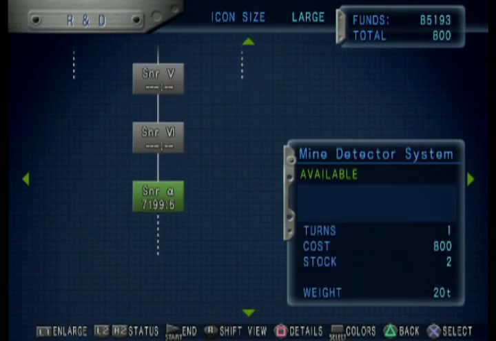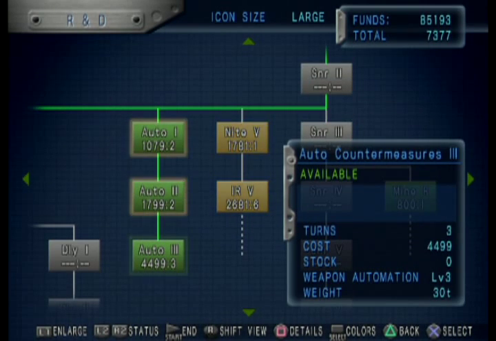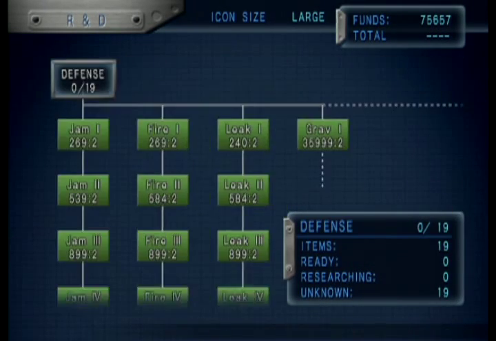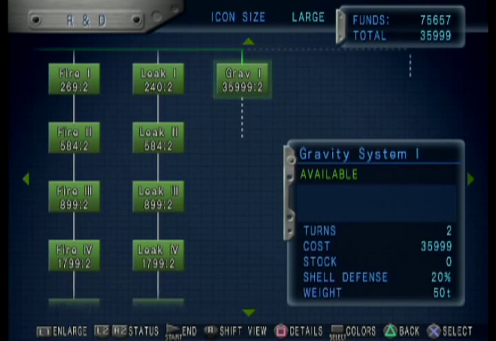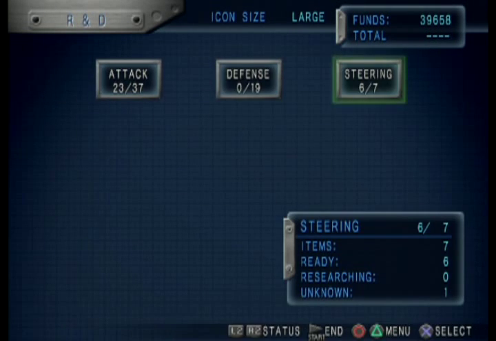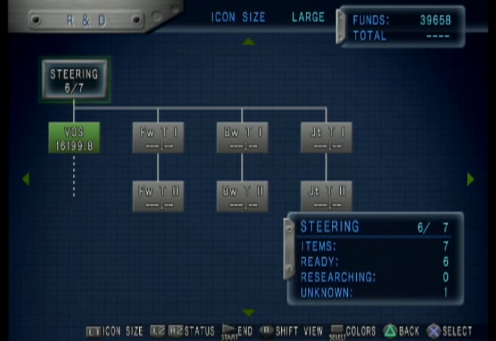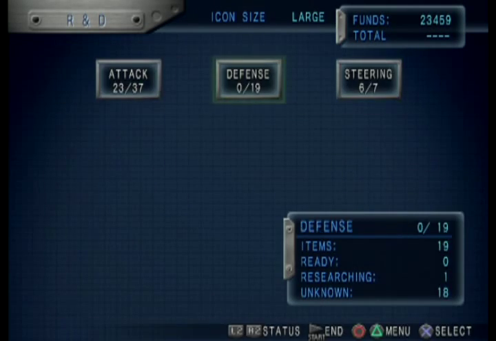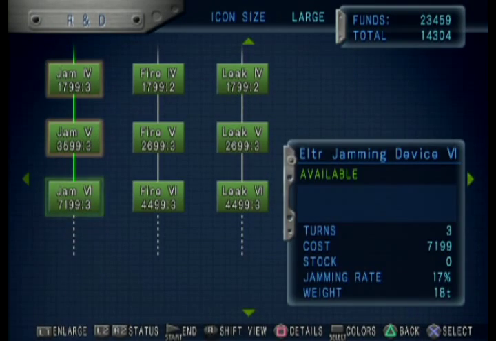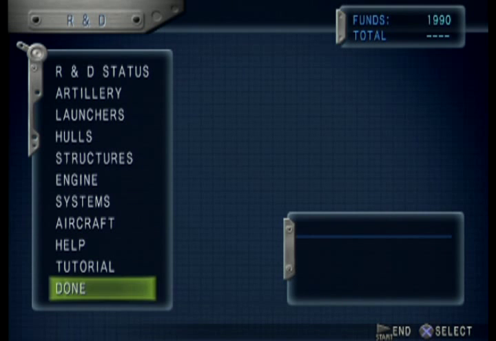I could get better radar, sonar, I don't think I need it. Mine detection, don't think I need it. This, however, we will grab. I was wondering when we would get that. I really should start grabbing some of this stuff, like a gravity system. It's expensive, but it's useful. Also, this velocity control is useful, but solely for unlocking other things. You know what, we'll spend large portions of money on getting systems up and running. So get auto fire extinguisher and auto bilge pump, because those are somewhat useful, and that'll be all over money. Hooray!